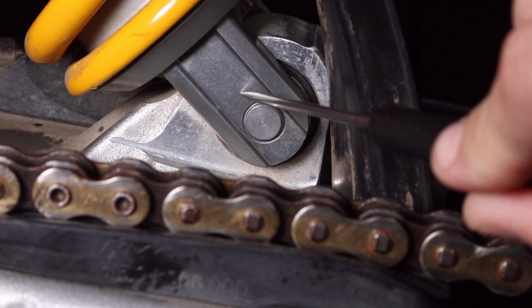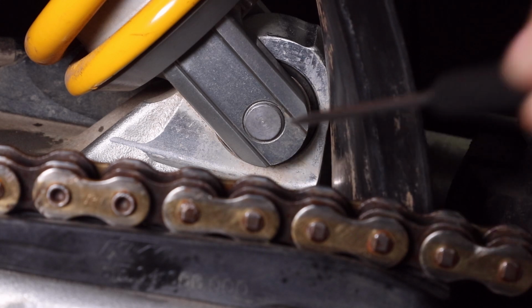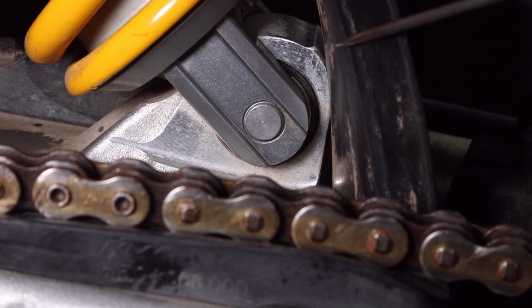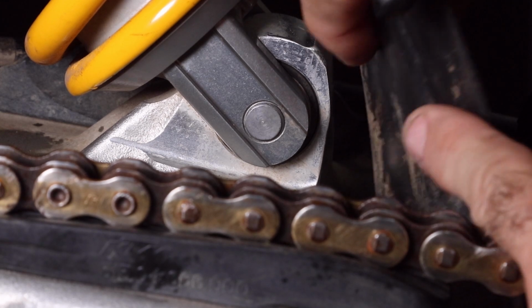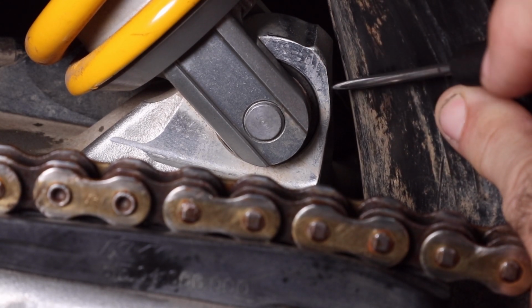So the lower shock mounting mounts directly to this area of the swing arm. And the wear issue I'm going to discuss seems to be occurring on 2017 and later PDS models. So the issue is that the mud flap, this mud flap here, rubs onto this area of the swing arm.